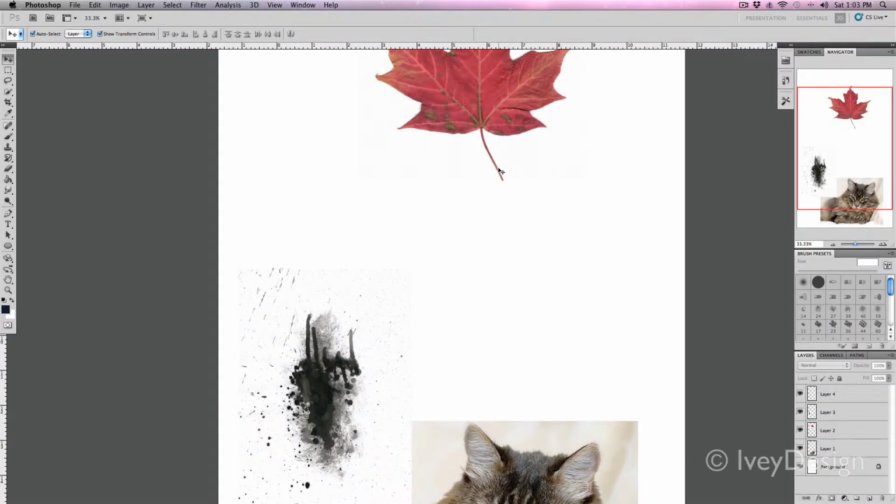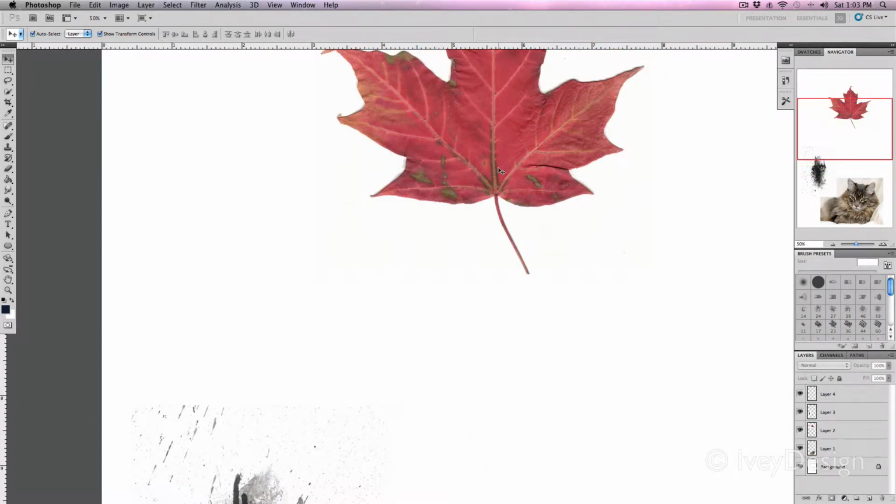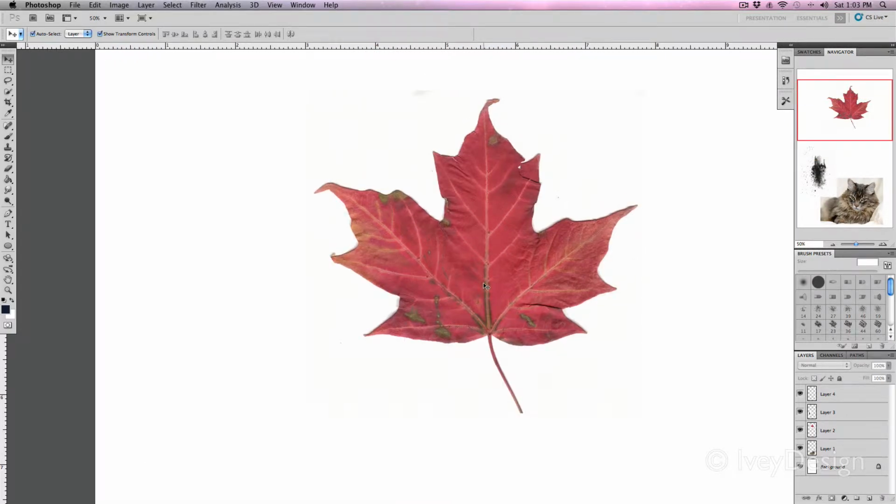So I've got a picture of a leaf at the top, and let's say I wanted to make kind of a leaf scatter brush from this particular image. The first thing you need to know is that your brushes need to be in black and white and shades of gray. Whatever is darkest will be the highest opacity, so whatever is black, that'll be 100%. Anything less than that, any shade or tint of gray, will be in a percentage of that opacity. So you really want to have good darks and lights.